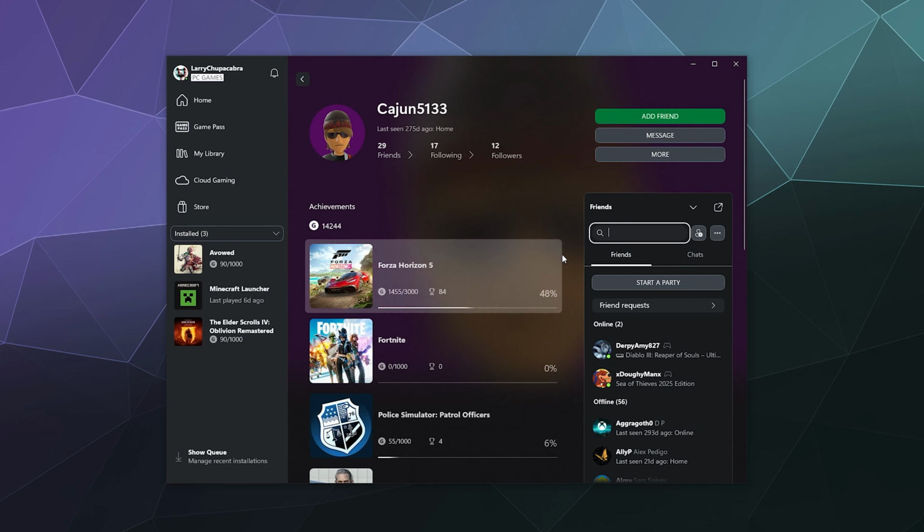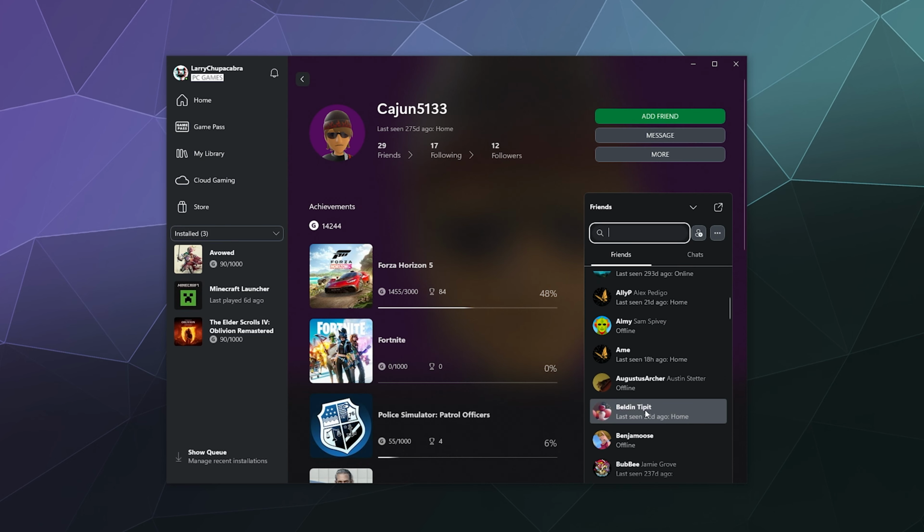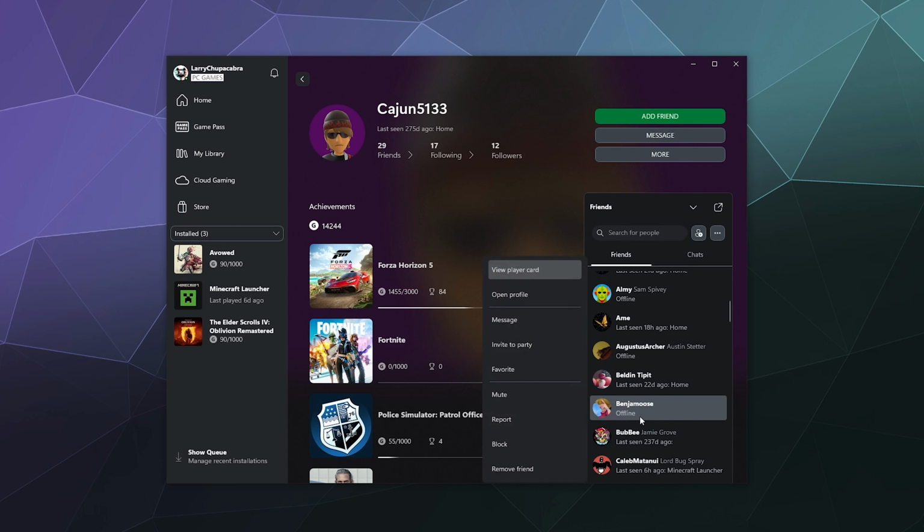You can also, if you're trying to edit your friends list or people on your friends list, right-click anybody, and from just right-clicking them, you can remove them as a friend, block them, report them, mute them. You can also add them as a favorite or invite them to a party. Adding them to a favorite just pins them to the top of your friends list. You know, that's where you put your best buddy Bob, you always like to play with, or Sally, or your boyfriend or girlfriend or whatever.